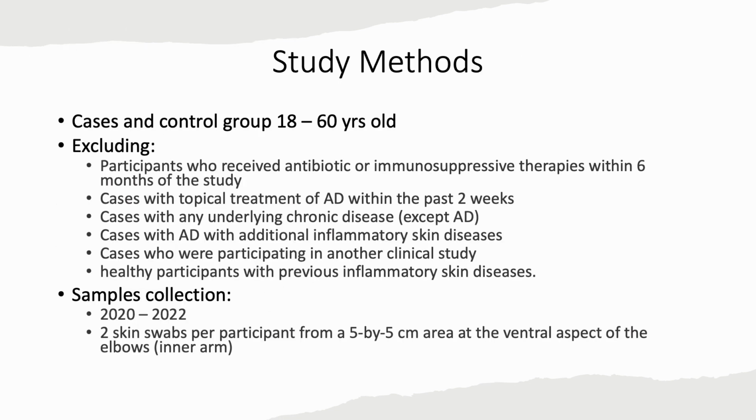So this was a case control study with cases, meaning patients that were affected with atopic dermatitis, and a healthy control group who were not affected. To try to adjust for the confounding factors, they excluded several types of participants, and all the samples were collected between 2020 and 2022. Each participant had 2 skin swabs taken at a specific site from a specific area to try to do the study as consistently as possible.